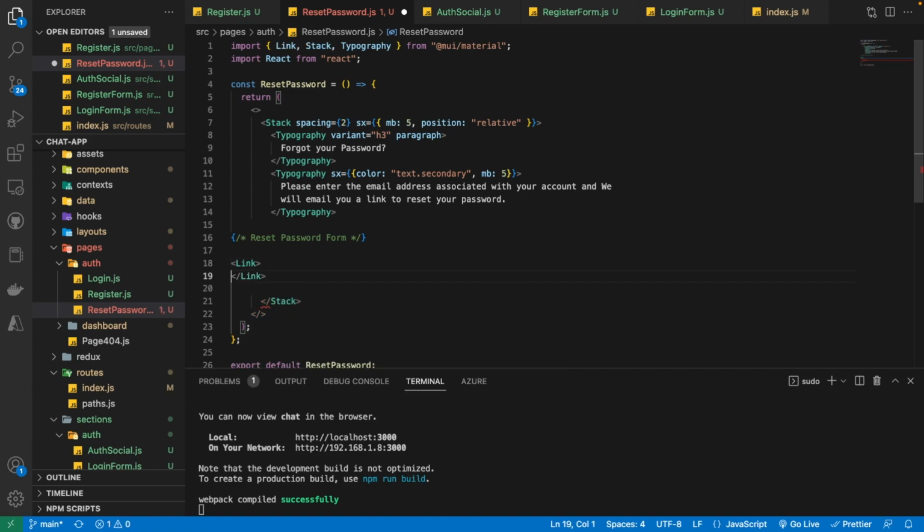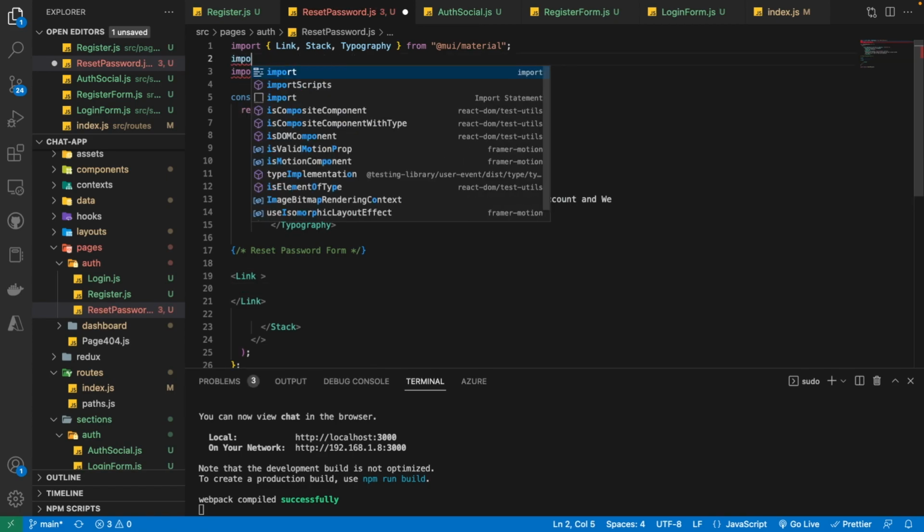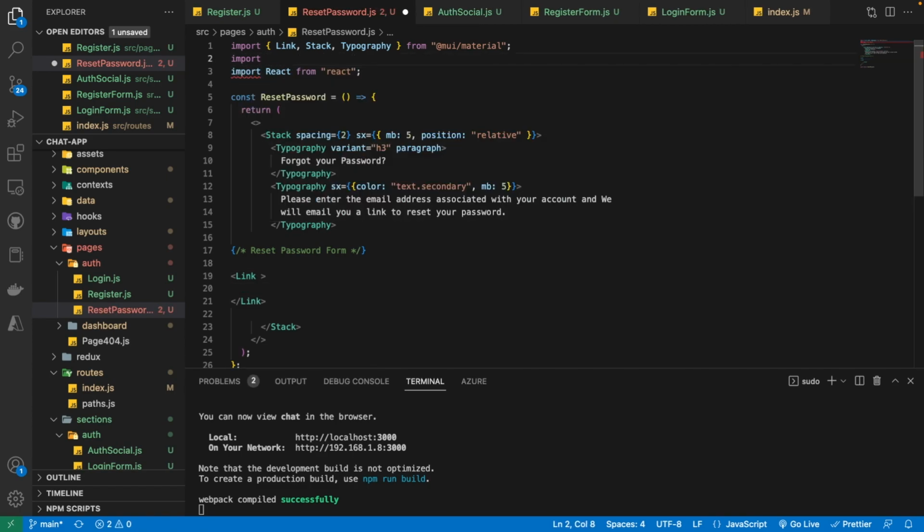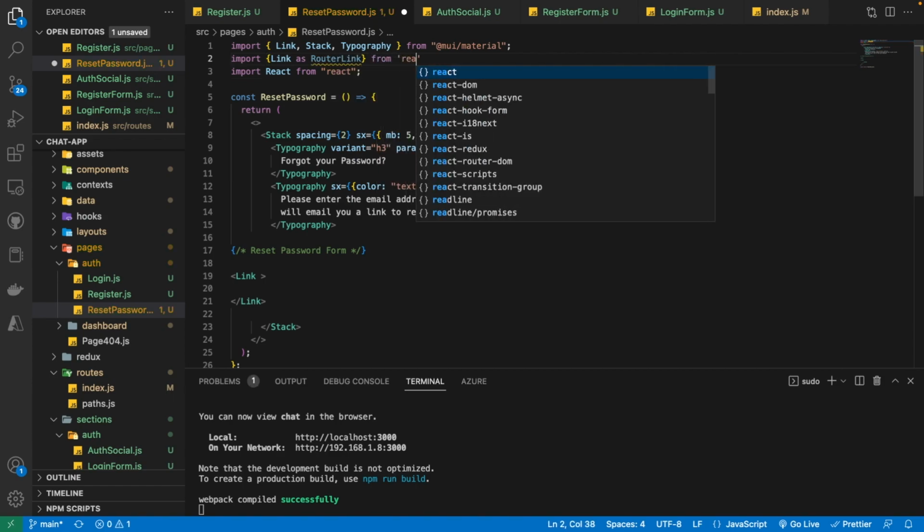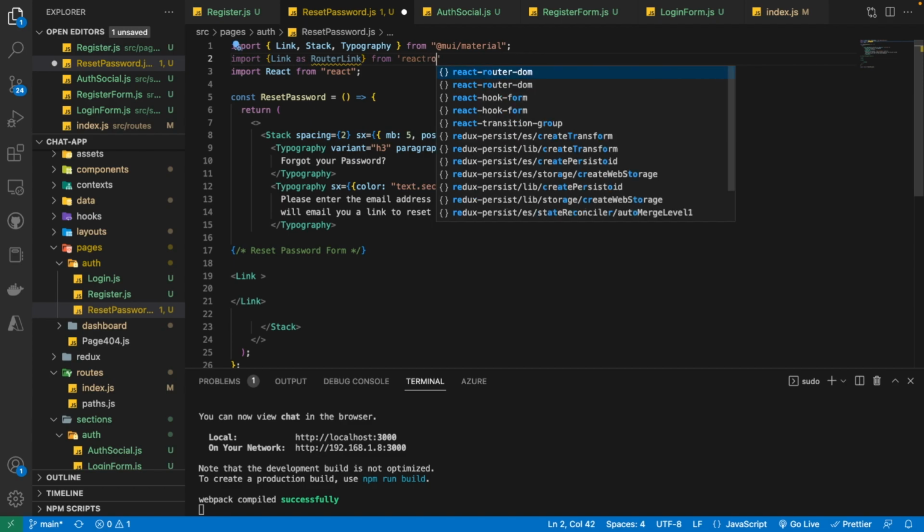Don't import it from react-router-dom. We are also going to use the Link component which is available inside react-router-dom. Since we have already imported it, we are going to rename it as RouterLink.